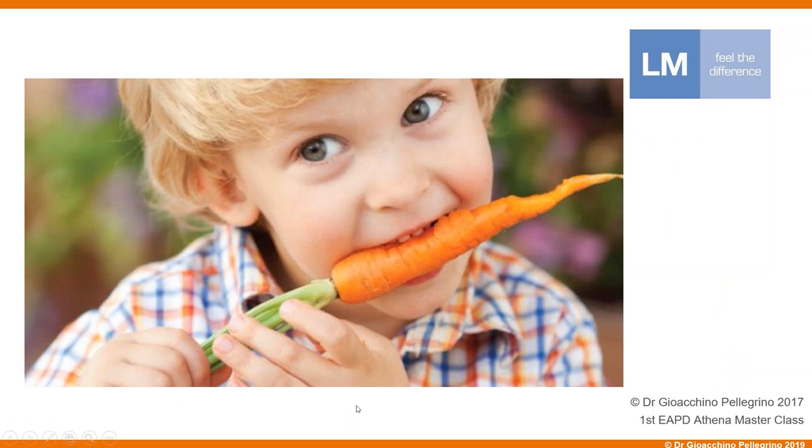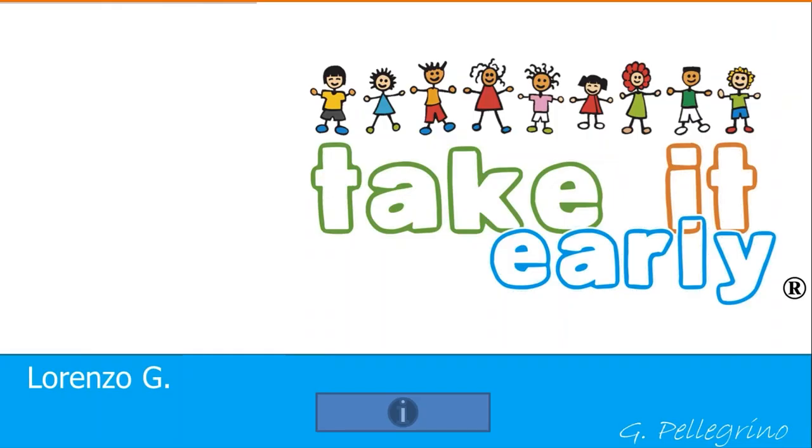And you can see here that the morphology of the appliance is very important, but not only the morphology of the appliance, because I told you in the previous appointments that the alimentary habits, the food, are very important, like an active exercise. So we need to have hard food to be used every day in the diet of our children.